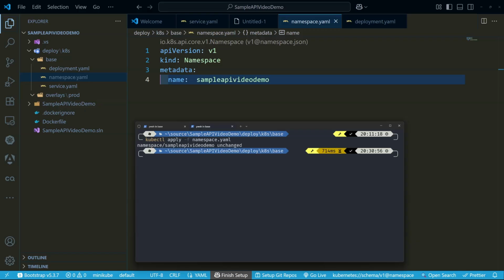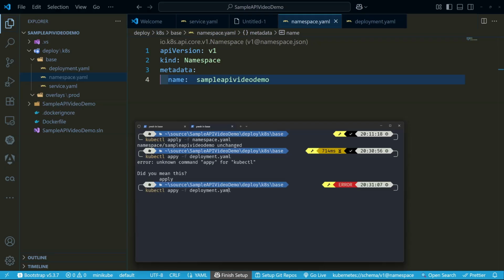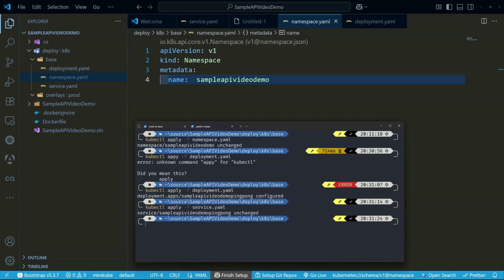So yeah, there's no changes, but I believe in deployment there will be some changes because the version is new. Oh, I think I made a typo there. So apply, yeah, configured, and then let's try the service. So yeah, nothing has changed.